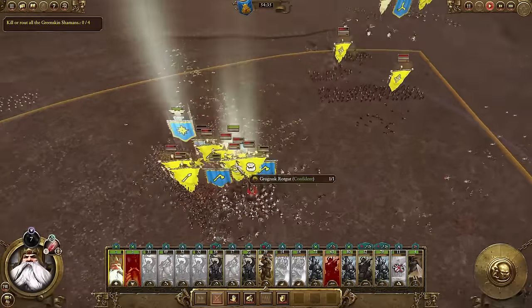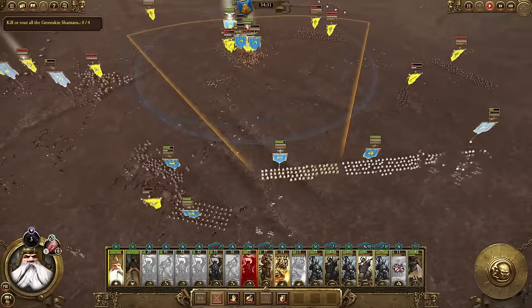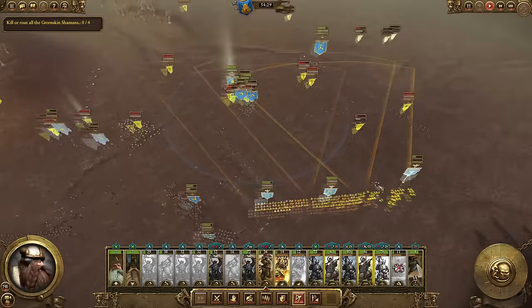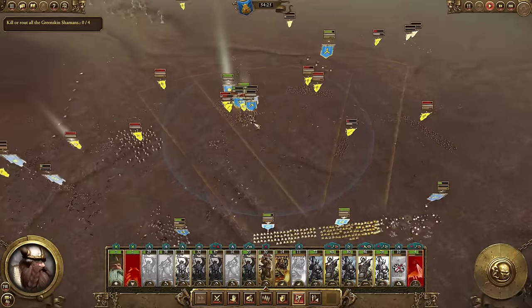Have we gone anywhere close to killing any of them yet? We have no infantry in here. This is all enemy stuff. A few seconds until that. Holy shit, this unit's getting shot by the Doom Divers. Well, that makes sense, I suppose.